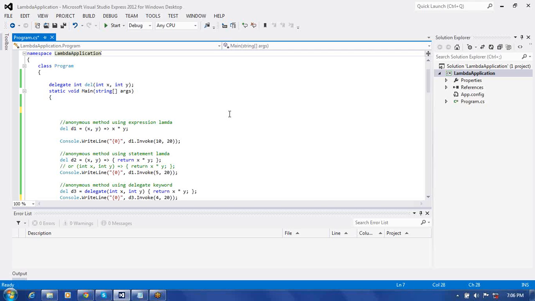So a lambda expression is basically a method without a delegate declaration. We don't use any delegate. To create delegates, we use lambda expressions in LINQ.